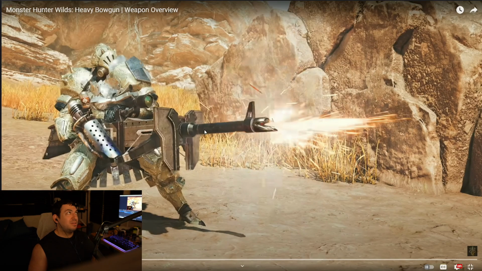But what was it? In World, you had two extra modes for Heavy Bowgun. One was a big fat snipe where you had to go prone and hit a big damage move on the monster. And then you had this weird machine gun thing. So I guess they brought that back. It's fine.